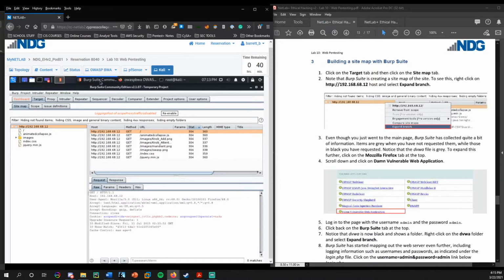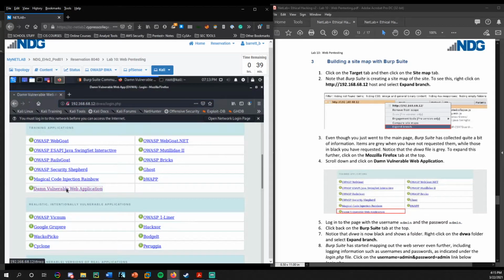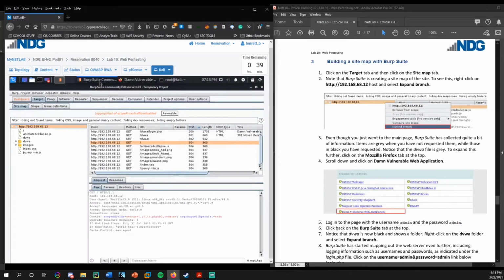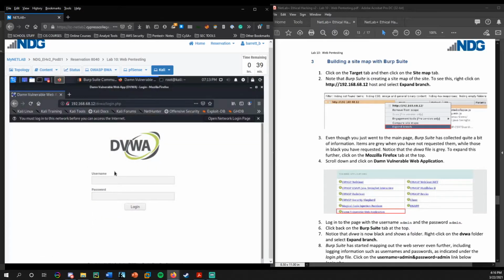And let's see what happens if we visit more of the site. So if we scroll down a bit and we visit this page here, then when we come back, we notice, okay, we get this folder now because we visited the DVWA. We now see a login PHP here. So all of this sitemap keeps getting updated as you visit other areas of the website.